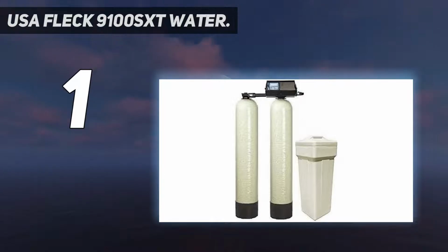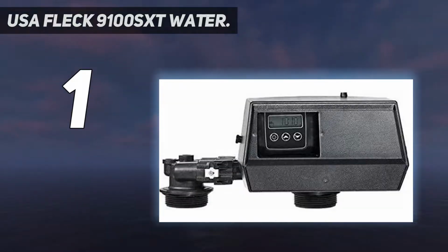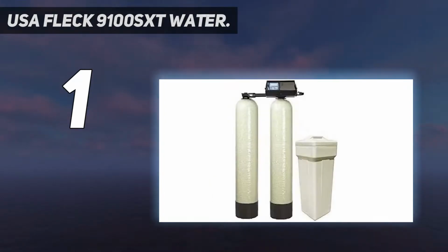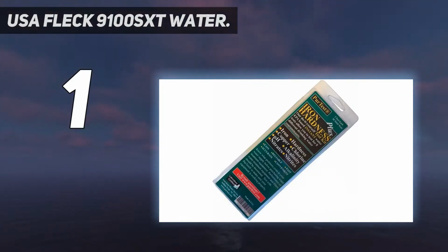The largest version of the Fleck water softener has a normal flow rate of 17 gallons per minute, with a peak flow rate of 20 gallons per minute. The largest version has a hardness capacity of 70,000 grains. And again, being that there are 4 different versions available, finding the one that works best for your home should not be a problem. Please note this system requires a drain for the used brine solution as there is no brine tank. And it also requires electrical power for the regeneration controller. The regeneration controller gives you the ability to control when the regeneration process takes place.